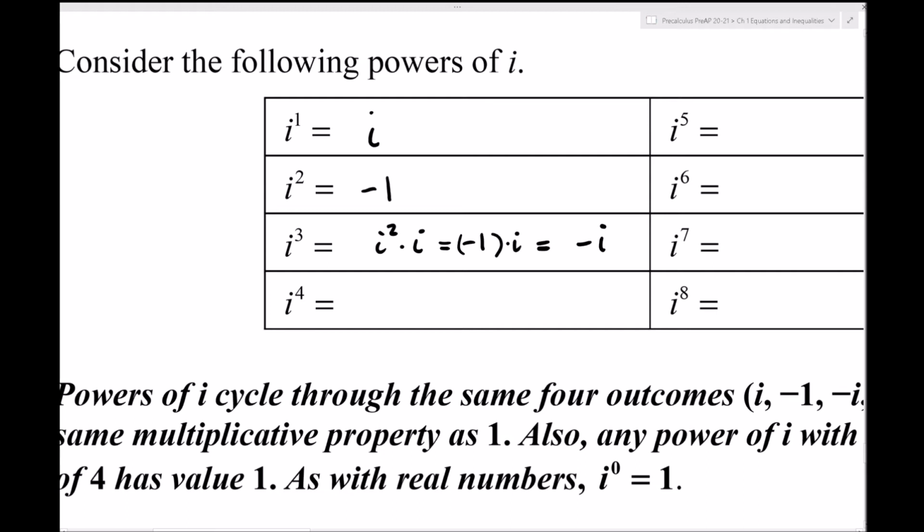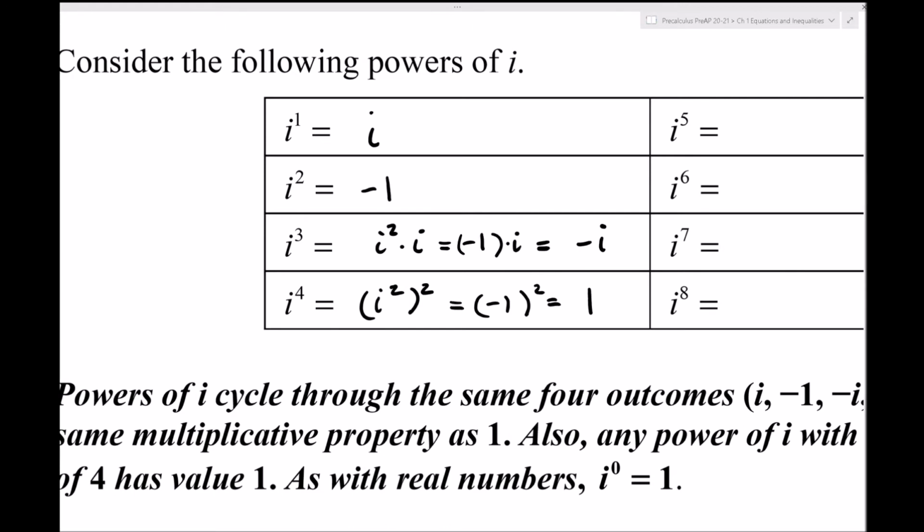i to the fourth power. Many ways you can think of this one. And the way that I'd like to think of this one, i squared squared. Because a fourth power is the same thing as a double square. So then we can simplify this. The stuff inside parentheses first, i squared is -1 according to the order of operations, and then we square it. Then we'll go ahead and deal with the exponent on the outside. So -1 squared is 1. i to the fourth power is 1.